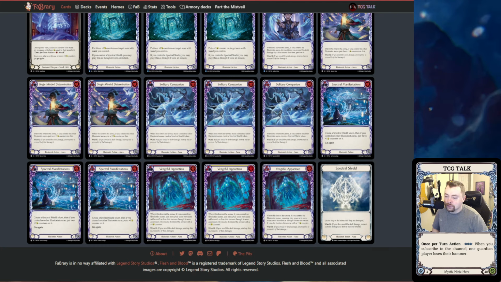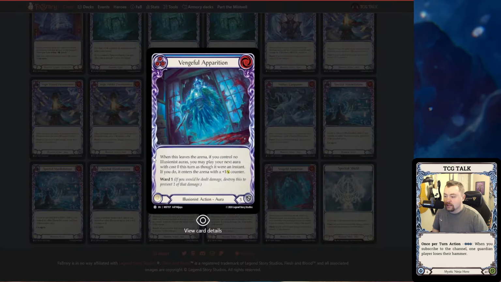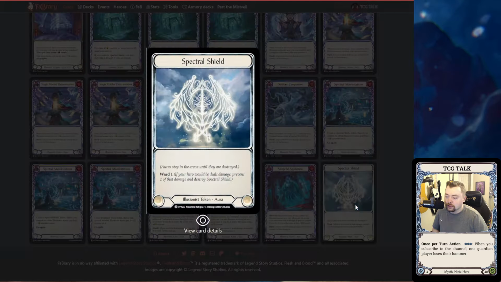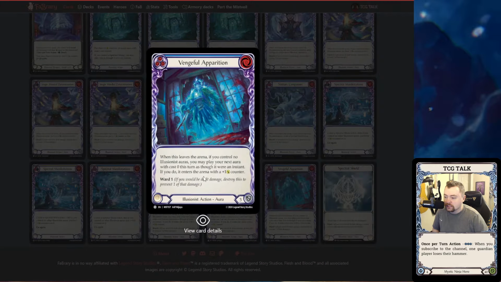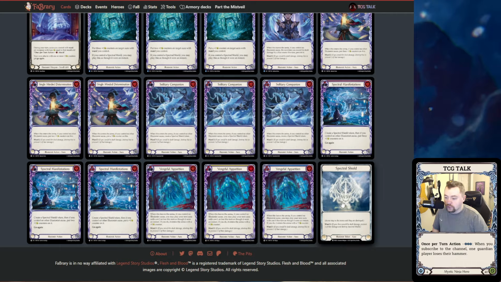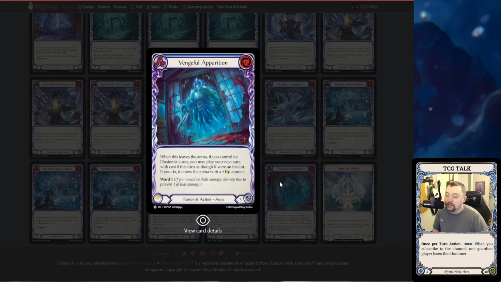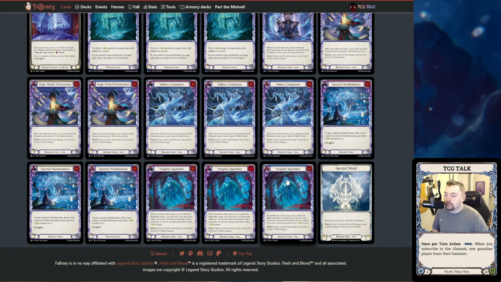I had a game against Pierre where he played Shimmers at the end of my turn at instant speed because he popped this. And again, this says when this leaves the arena, if you control no other illusionist aura. So you have to make sure this pops last and you have nothing else aura-wise on there, because it can really mess with you. And you've got to notice that it says if you control no other illusionist auras, it doesn't say non-token or token, so you can't have spectral shields up either because they are also a token. So this has to be the last thing that pops in order to get that effect.